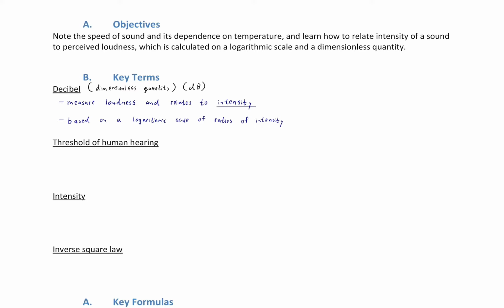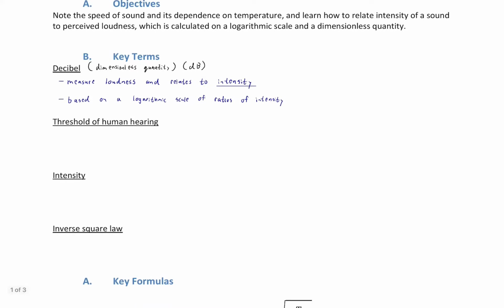Furthermore, the idea of having a logarithmic scale is really indicative of the fact that we're talking about a large range of intensities that the human ear can perceive. And when you have such a large range, many orders of magnitude, maybe 1 trillion difference between the weakest and the strongest sound that the human ear can pick up, it doesn't make sense to do it on a linear scale because the differences are just too large. Hence the idea of logarithms, it's more of a convenience.